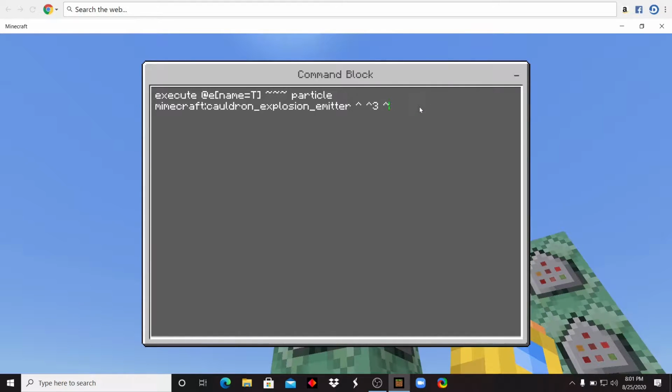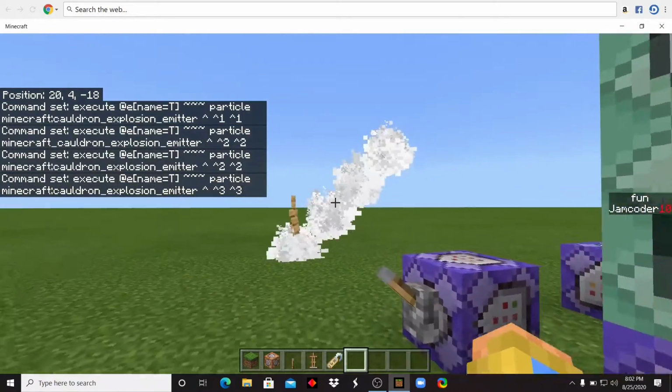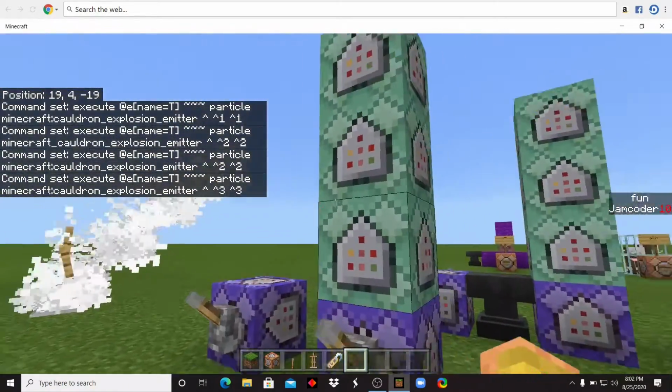Still not sure which one. Now you can see that all of the particles have been set up.